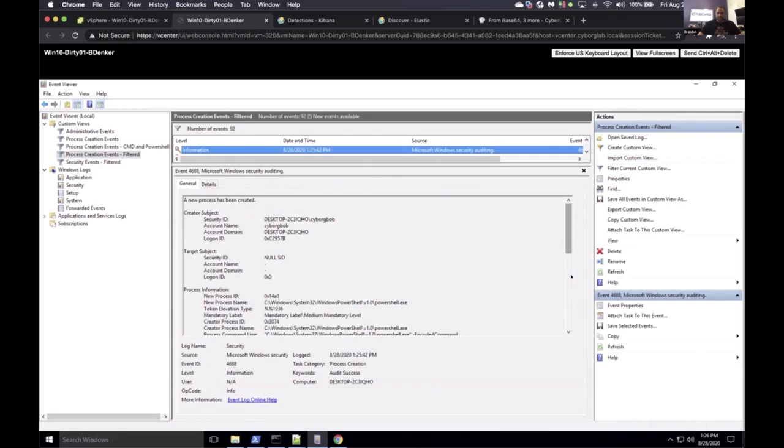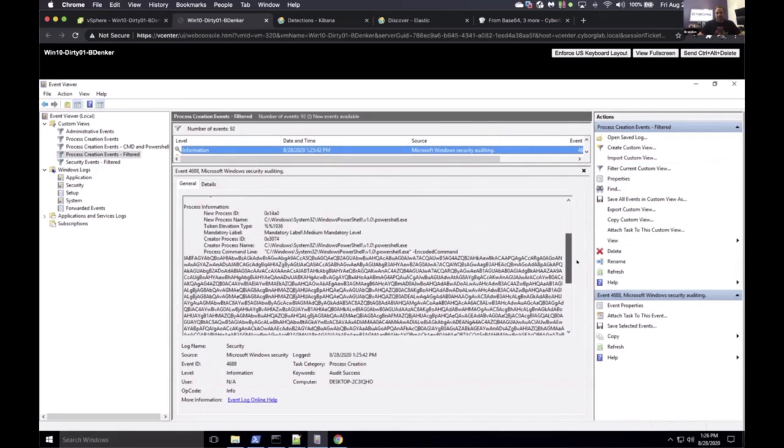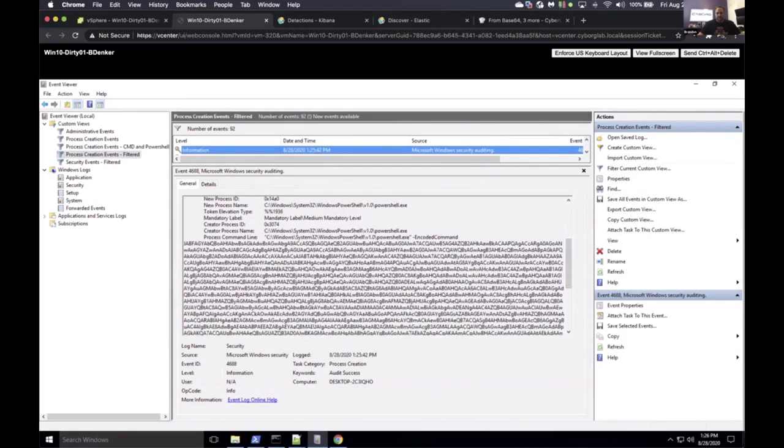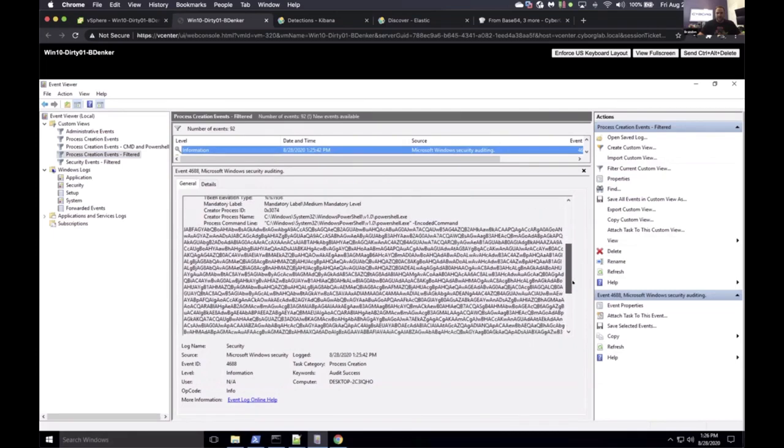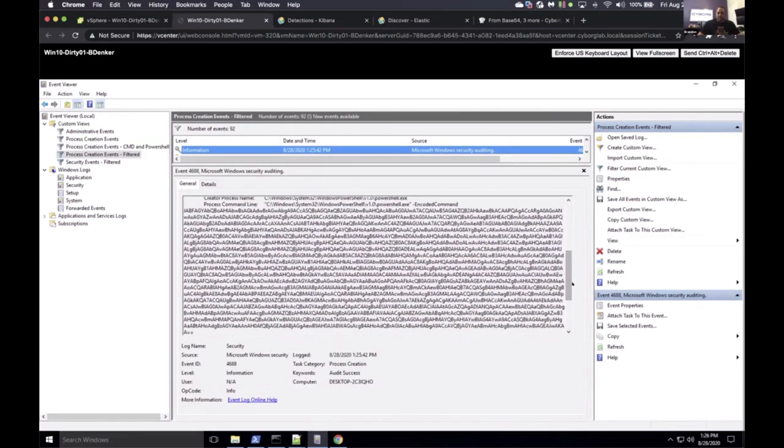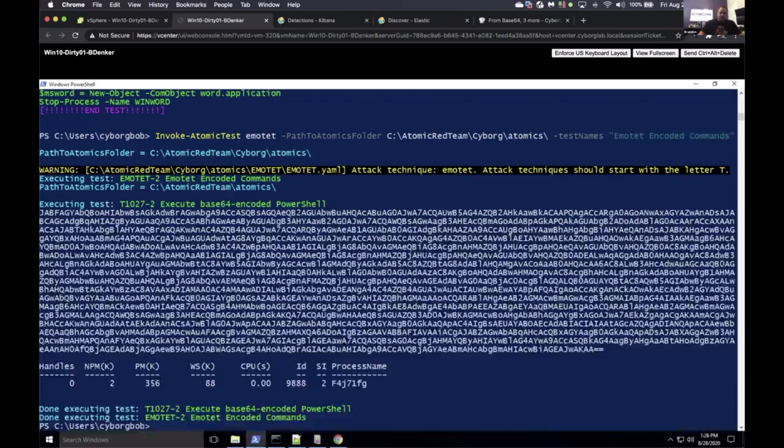There we go. So you can see here, this is the log that we're actually interested in, where we have PowerShell and it's launched that big long encoded command. So we can go to the SIEM and make sure we actually got that data and it triggered, or it works for our hunt of how we're looking for it or any of that sort. So that's the first one.